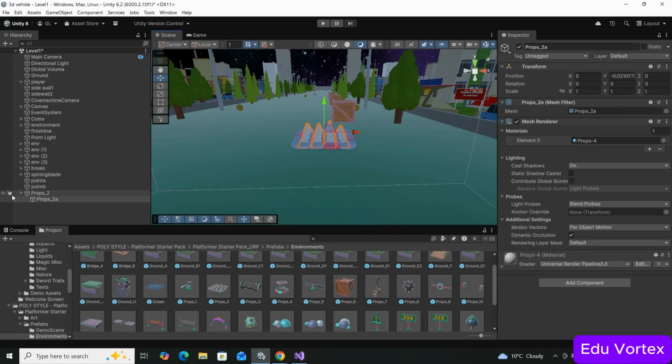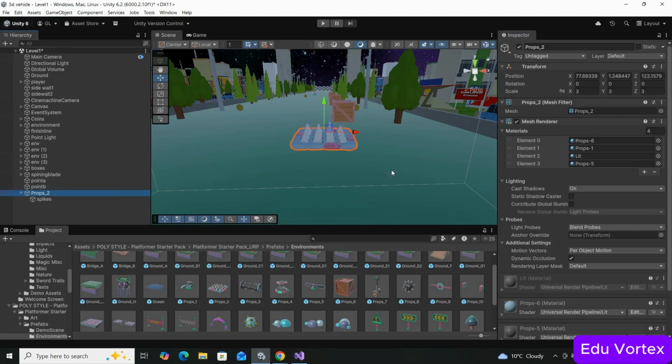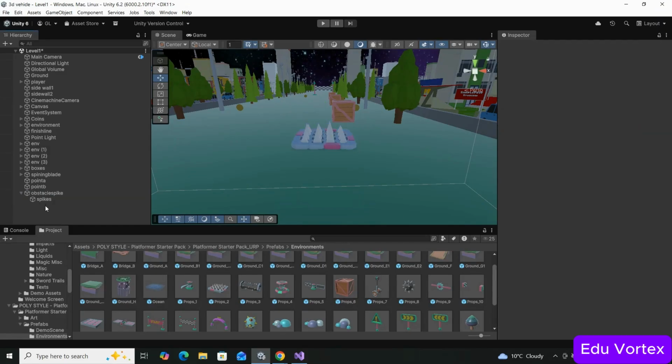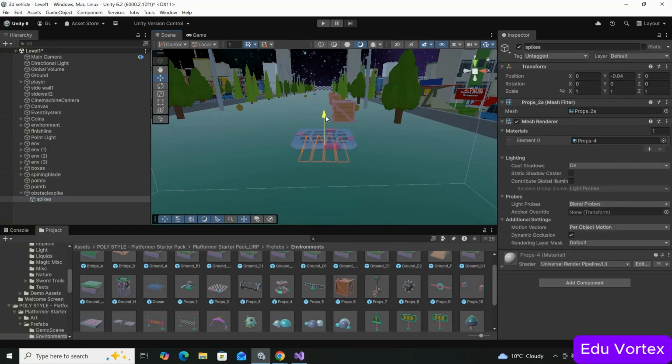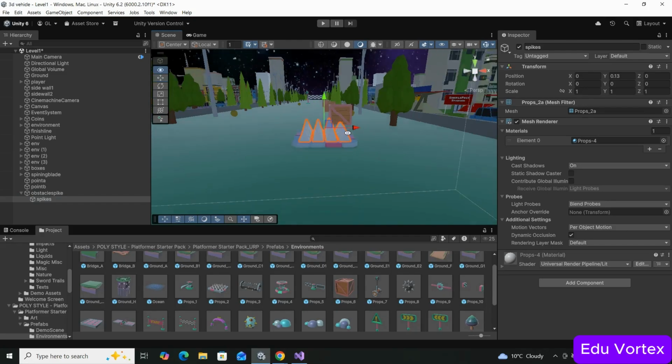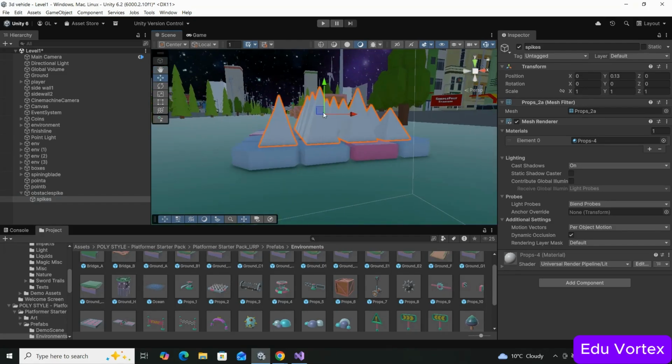What we can do, we can basically take these props, which is a child, and let's call this one spikes, and this parent, I will just call it obstacle spike. Okay, so these spikes can move up and down. We will make them move up and down. I think it's a common mechanic and it's not hard to implement. I will show you how.